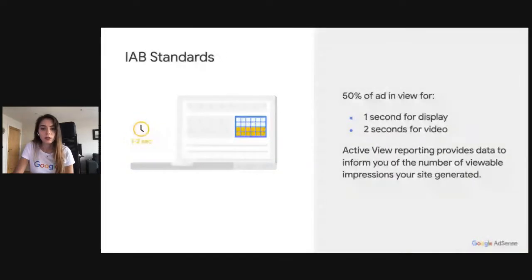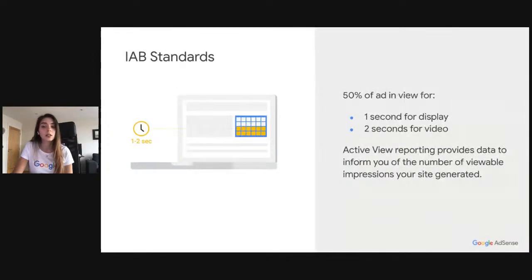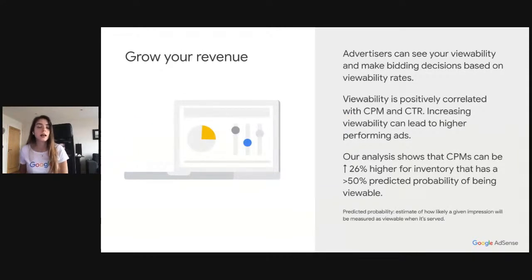Let me take a look. Perfect. So we already have people answering. That is about 60%, 70%, 50%, and there are other publishers that are not considering it. So for the publishers that are not aware of viewability and have not considered it, it's very important. So please pay close attention, because it is a great way to grow your revenue.